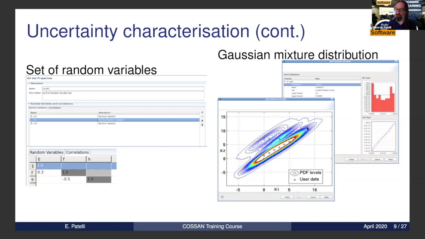So basically, you start from some realizations, some experimental values. Around each point, you attach a Gaussian distribution, and your entire multivariate distribution is a collection of these Gaussian distributions. You can find a detailed explanation about the Gaussian mixture distribution in the theory part available on our website.